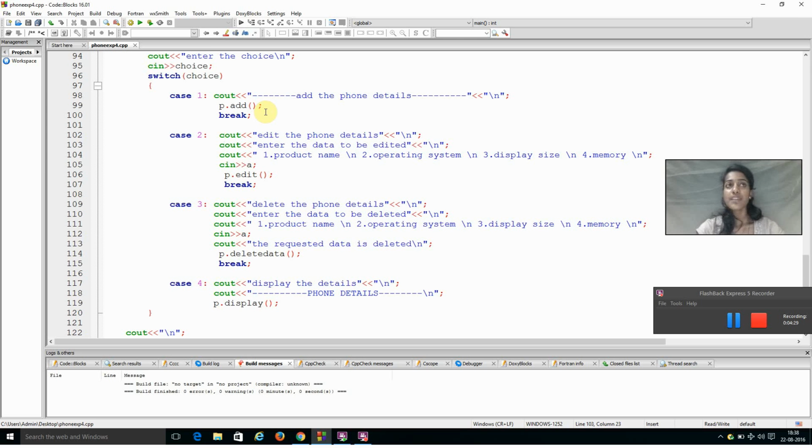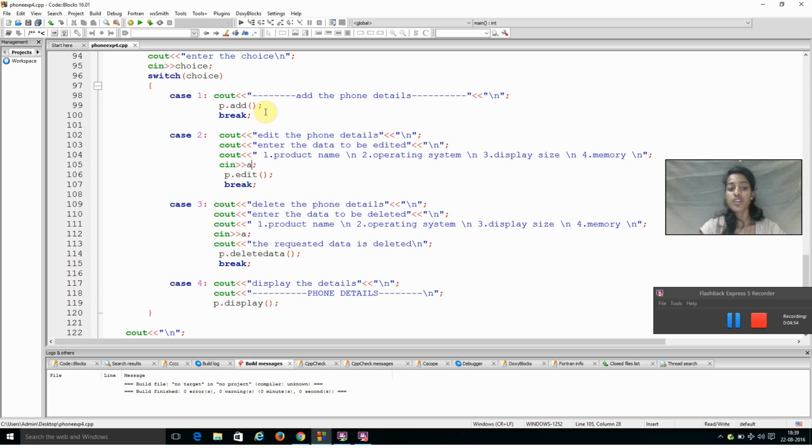So for editing, that means you're changing some data. So you ask the user to enter the data to be edited, and I again give a menu here. So which data do you want to be edited? If it is product name, if it is operating system, whatever it is, you have to enter that choice here, and that value will be stored here in a. So this is the reason why I had declared a above. So a will be used to match this choice of the user.